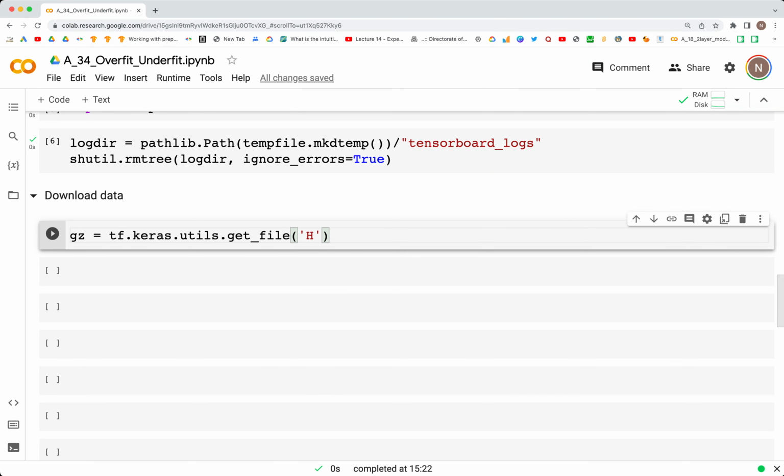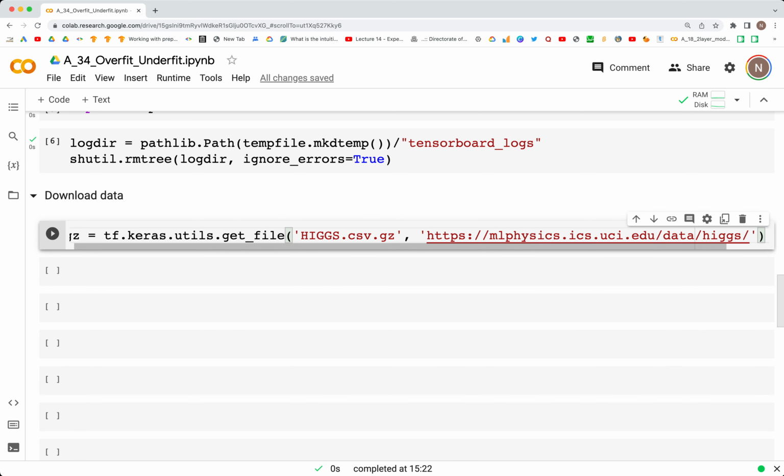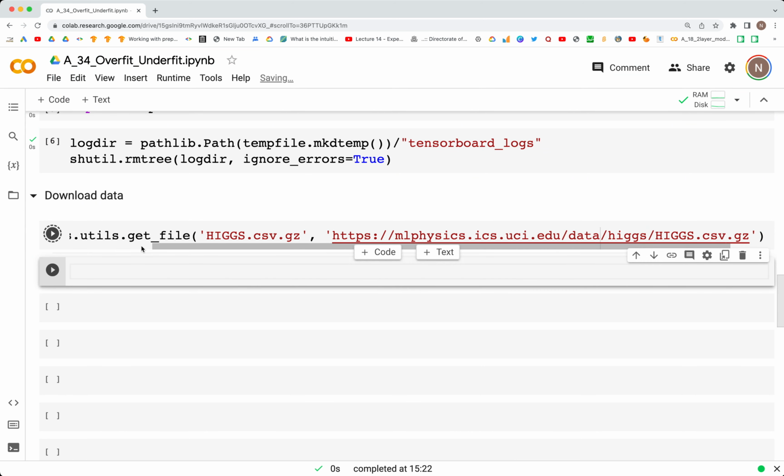Then we have HIGGS.csv.gz, then we specify the URL, https://mlphysics.ics.uci.edu/data/HIGGS/HIGGS.csv.gz, and that should download the file we are looking for.